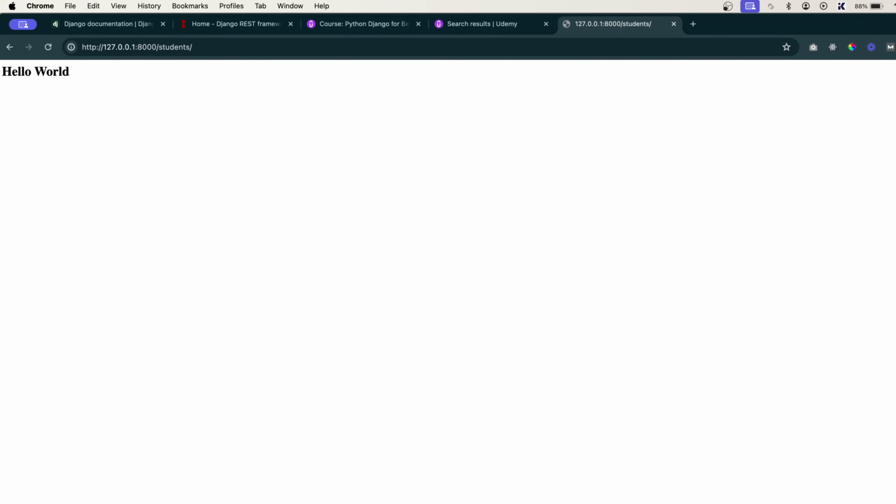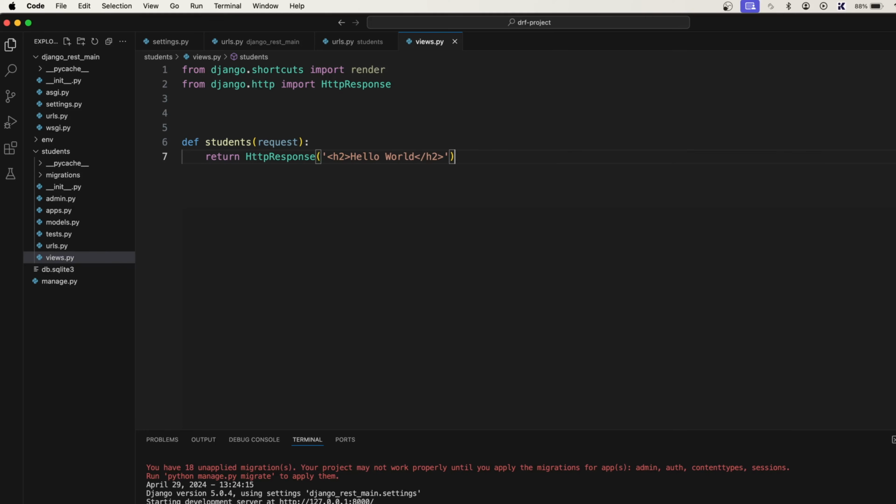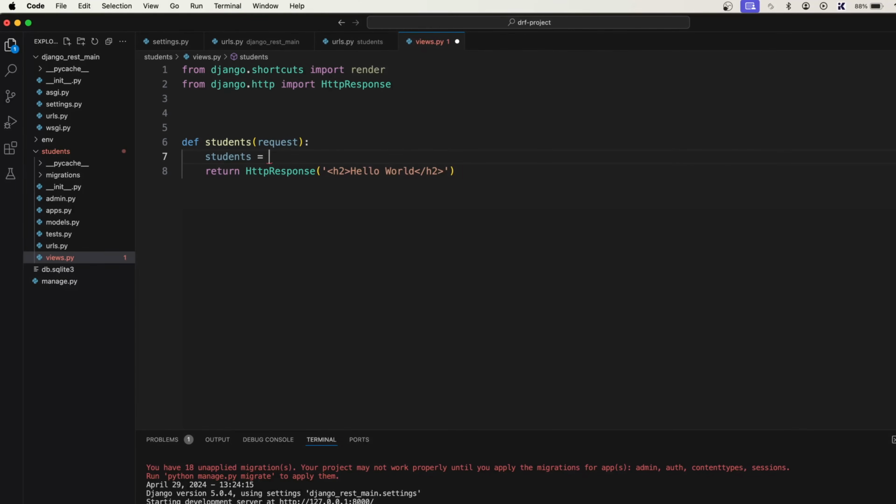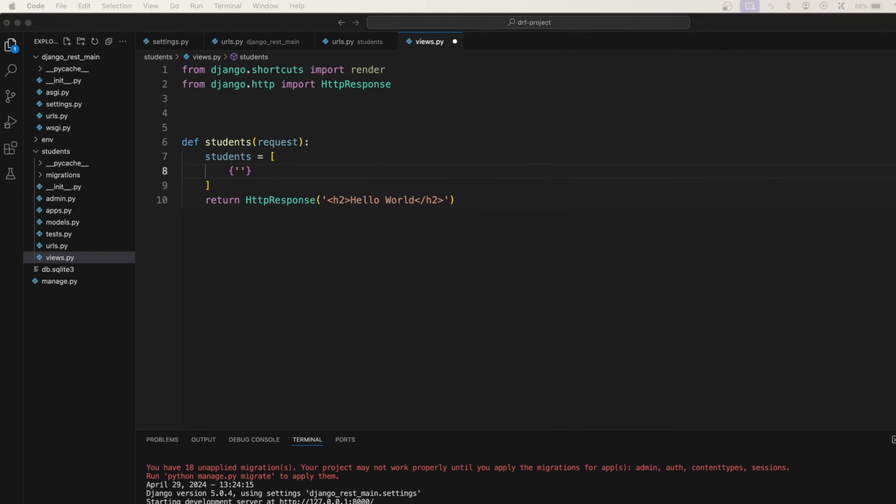What happens if I want to print some data here? I'll say students is equal to, I'll open a list, and here I'll add one simple student data, maybe id or roll number: id colon 1, and a name, let's say John Doe, and the age will be 25.